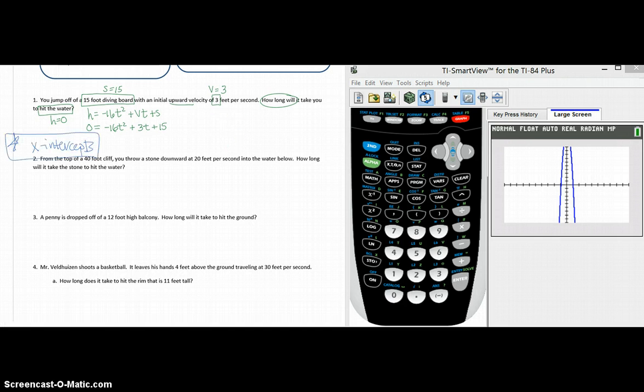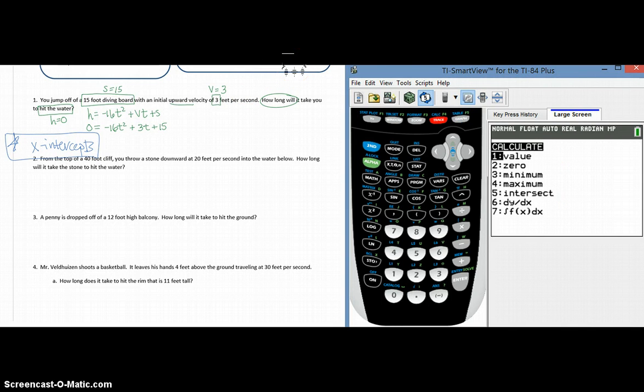We are looking for the x-intercepts. You're going to be looking for the positive x-intercepts because you don't want negative time. If you are taking multiple choice, you can look here, and it might be easy to find your answer just by looking at your graph. This looks like it's at about 1, but we can figure that out perfectly if we go to the calculate menu. Second, trace to get into calculate. We are going to find the 0, so select option 2.